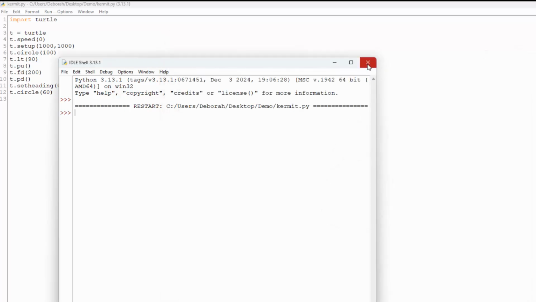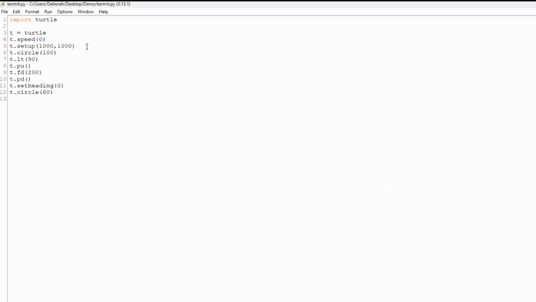It would be better if we had defined a variable. So let's create a variable called size, or I could even call it radius, whatever you want to call it. I'm going to call that radius and define that as 100. Because I know that that circle is being drawn based on that radius, and this forward command is being based on the diameter, I'm just going to multiply that by 2. And this one is smaller, but how much smaller? Well, 0.6 of the original radius, so we could do that. Let's go ahead and do that.